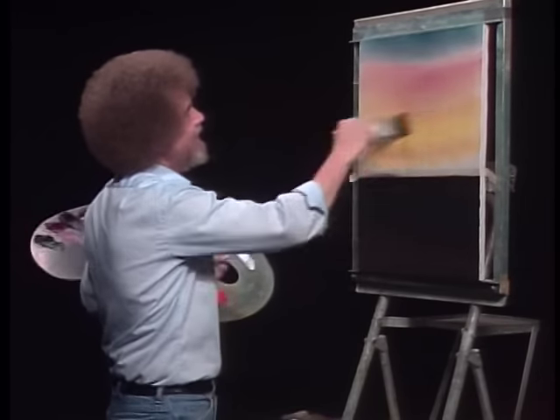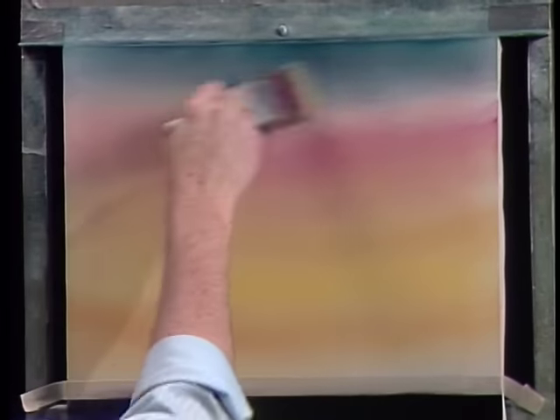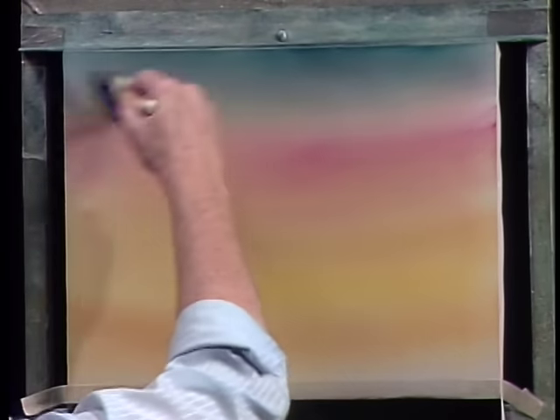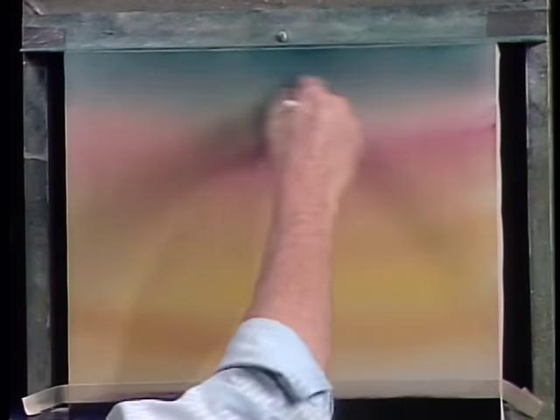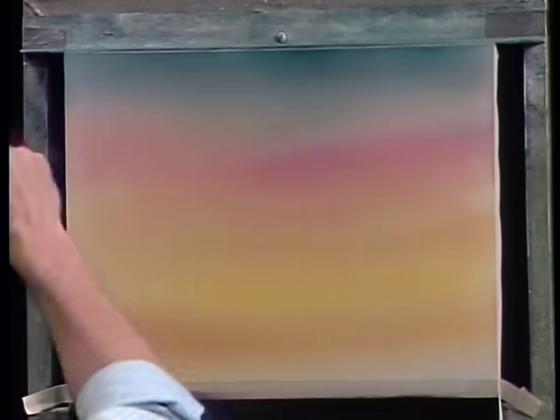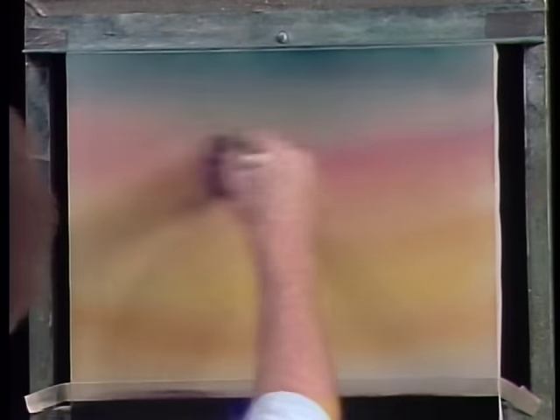Now with a clean dry brush — and be sure it's dry, you want to keep this as dry as possible — I want to just blend all this together, starting in the light area and working outward. These are the kind of colors that just make you happy. They really make your day better when you have all these beautiful little colors. And you blend this until you can't tell where one color starts and the next color stops. When you're doing this at home, sort of step back and take a look-see, because it's very difficult if you're standing right up against it to tell if your colors are blended properly. So stand back, get the old glass of iced tea, and just relax for a second and look at it. And if it needs more blending, then go back and blend it a little more.